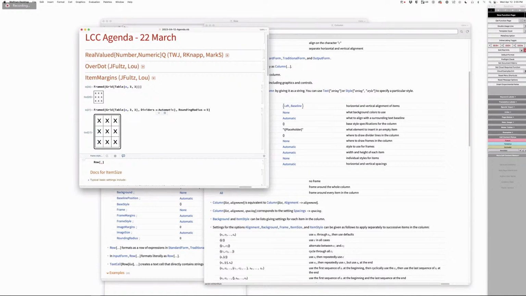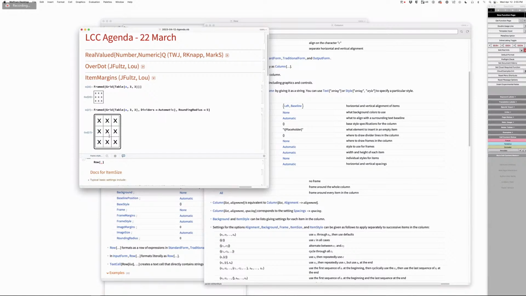What's the difference between dividers and the frame arrow all? I don't understand why the dividers. Yeah. Frame actually gets worse because in grid you can give frame an element-wise frame specification, or a row-wise or a column-wise specification.